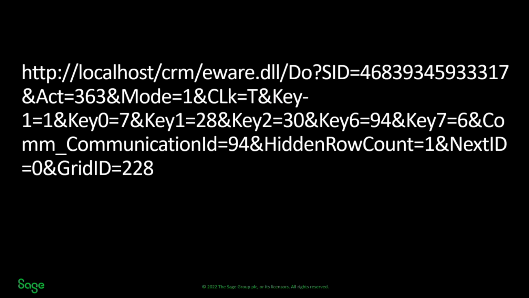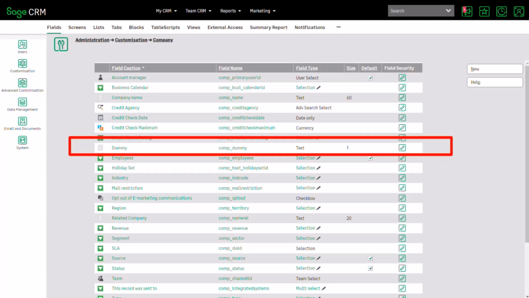Now I'm going to take some of this idea and look at some tricks that we can use with our create scripts. So look here at where I've come into the company table, and I've created a field called dummy. Now, dummy is simply a text field.